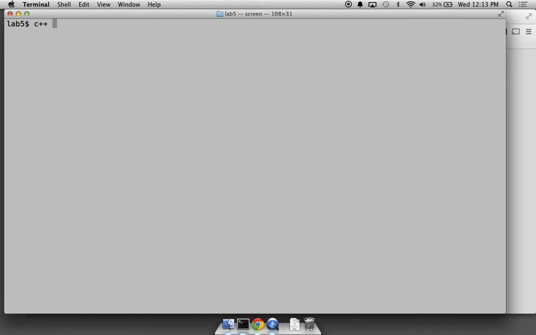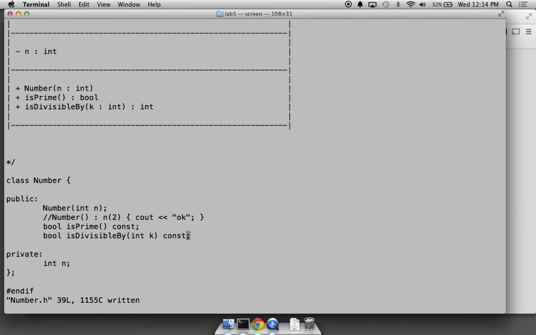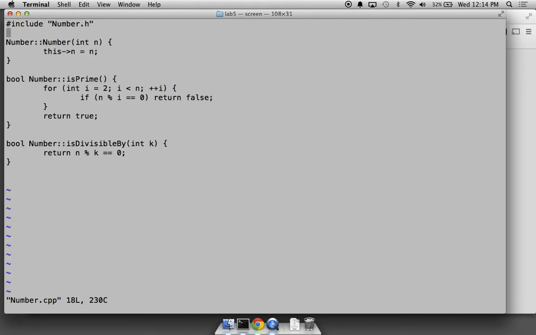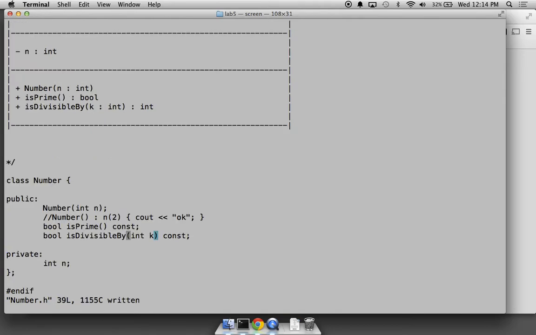Now this should not compile because I declared in the declaration of the class these two functions as const. But in the definition file, I'm missing that declaration. So here, isPrime is described as being non-const, without const. So this will give a compiler error.